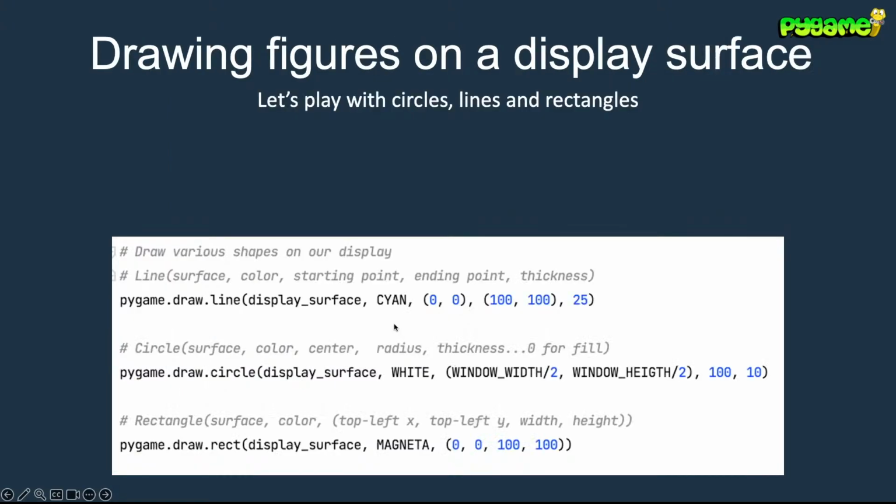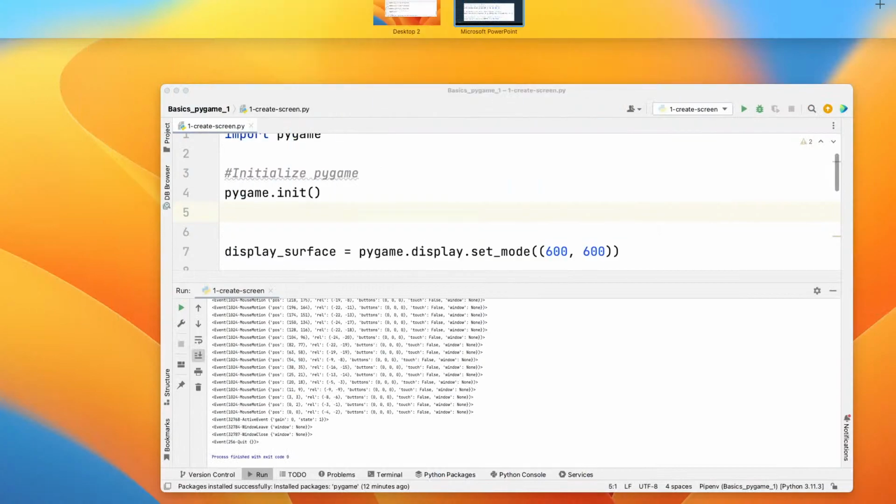The next one, let's draw our first figure on our display. What kind of figures do we know? For example, line, circle, rectangle. So let's create the line on the display that we created before.